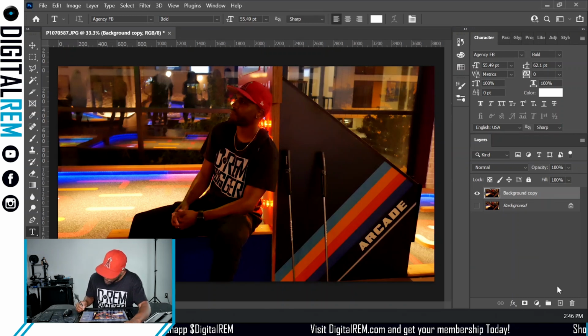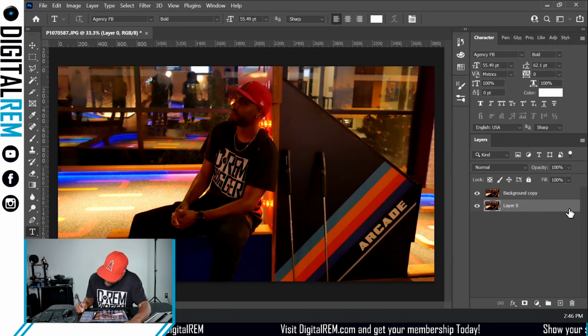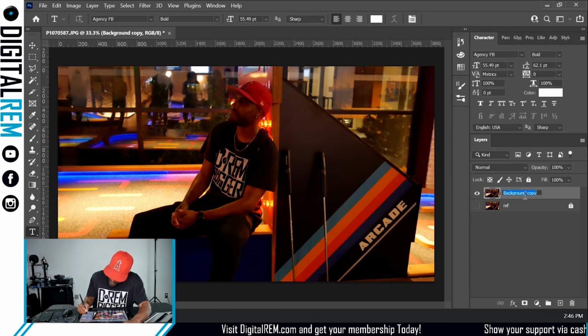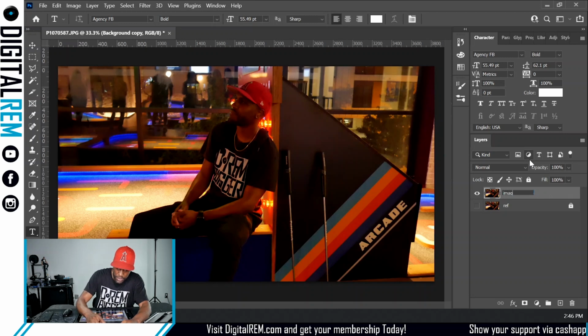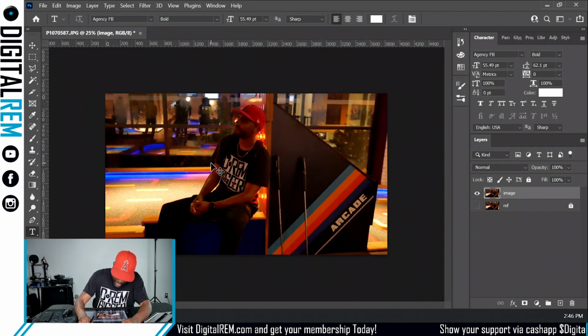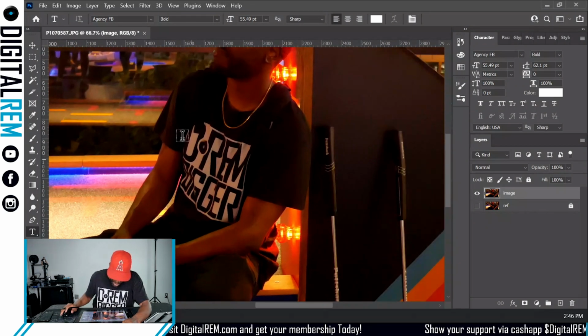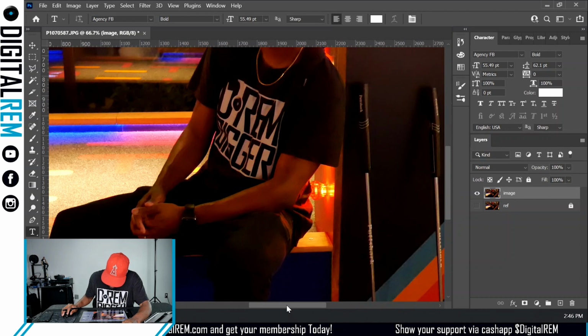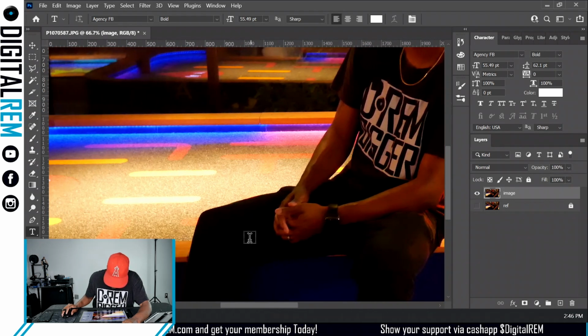Boom. First thing is I created a new layer, and then pretty much turned the visibility of the reference off. So we're gonna have the reference layer and we have the main layer image. And what I want to do first and foremost, this is usually the hardest and most tedious part, but once you get it done, it's done for good. So we're just gonna go ahead and get through it.